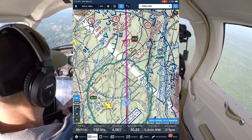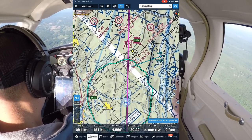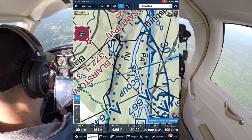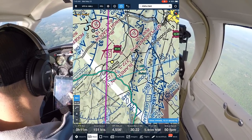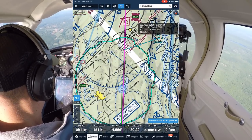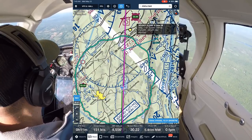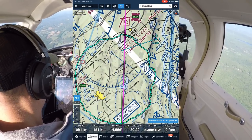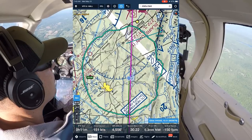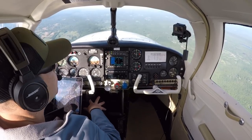Millennium 562, you're 5 from Dandy, cross it at 1,500, you're cleared the ILS 6. I see him right here. He's right there, 2,200 above. Regional 1 Lima Sierra, descend 2,000, then speed 170. 2,000 and 170, Lima Sierra. Millennium 562, when you're able to make speed 170, hold that 5 DME, keep your space behind a Galaxy. Tower's 119.5, have a good morning. Okay, speed 170 to 5 DME, over tower, Millennium 562, good day.